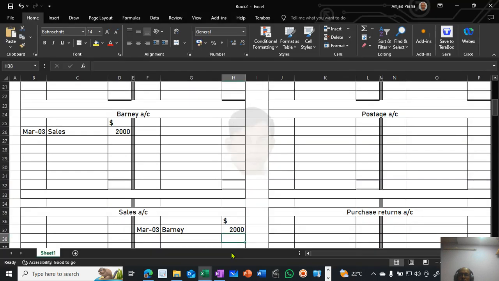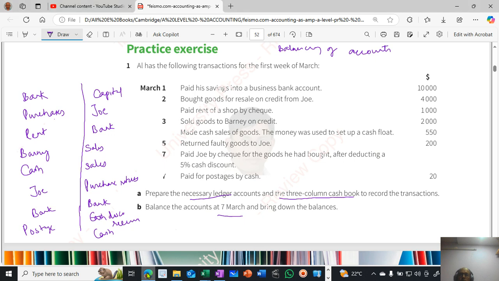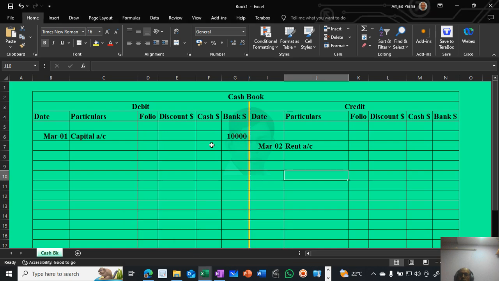So sales are always sales, whether they are cash sales or credit sales. Or if you want, you can write it separately, credit sales and cash sales separately. Since this is a simple problem, it's okay. You can write both merged together. So cash you are receiving. How much are you receiving in cash? It is 550 bucks. So 550 you are receiving in cash.